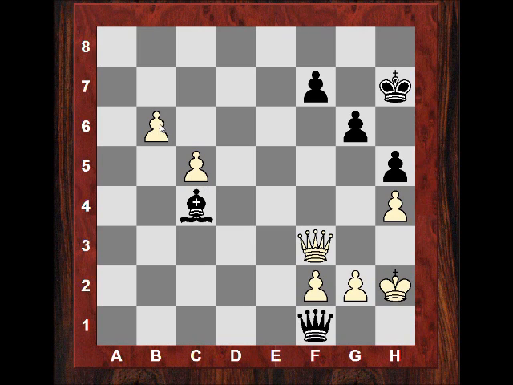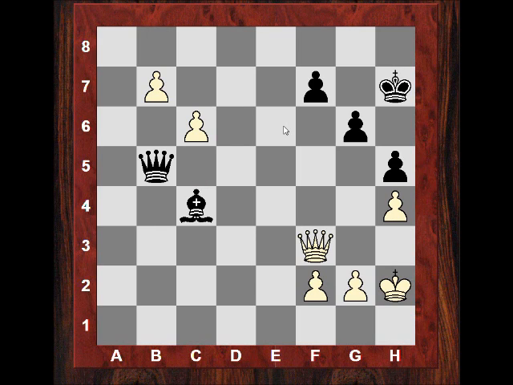threats, b7 and c6 on the cards. Boris tries queen b1, but b7, and now the pawns are rolling. They're really rolling. They're going to be connected now after queen b5 c6, connected passed pawns. And they're unstoppable, actually. White is threatening, for example, c7.